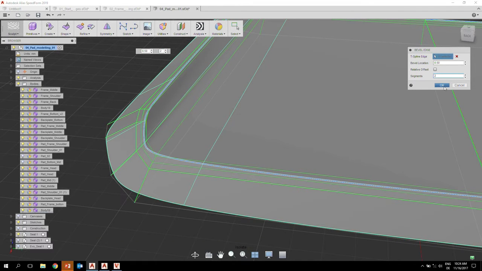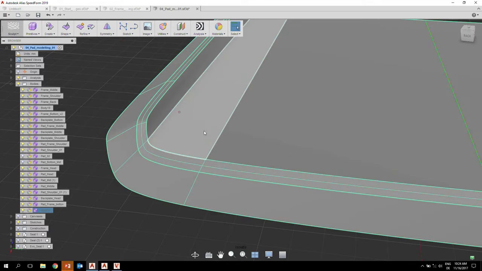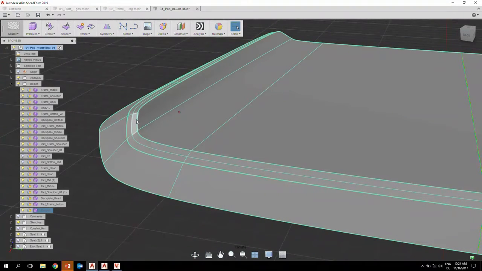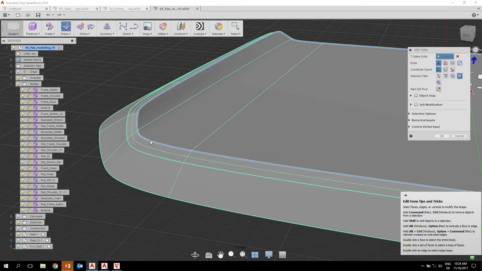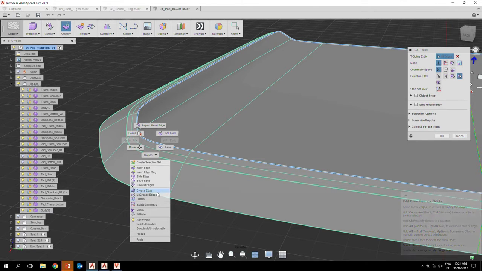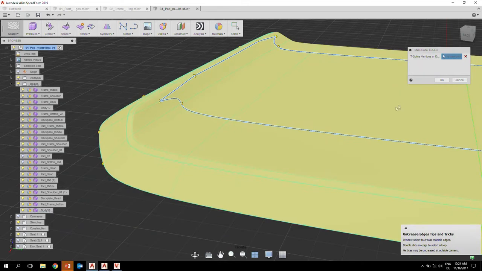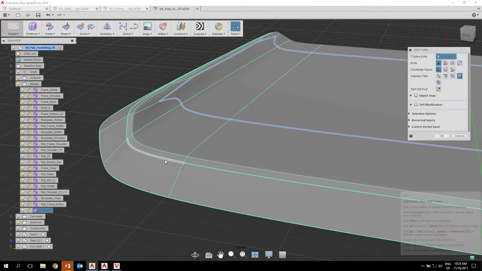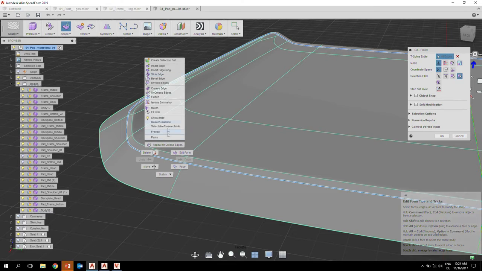I will go to 2, and I will explain why. Of course, I can see I still have some crease edges in. They are too hard, I want to make them soft again. Uncrease them, press OK. Double click that, uncrease them. Where is it again? Here.